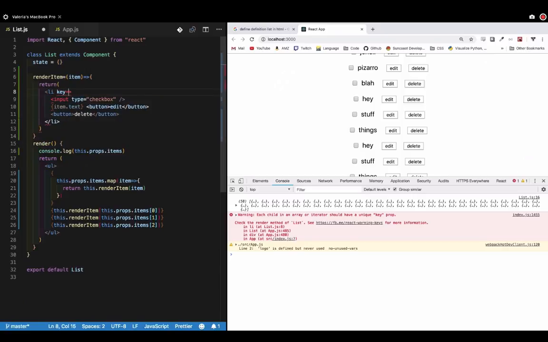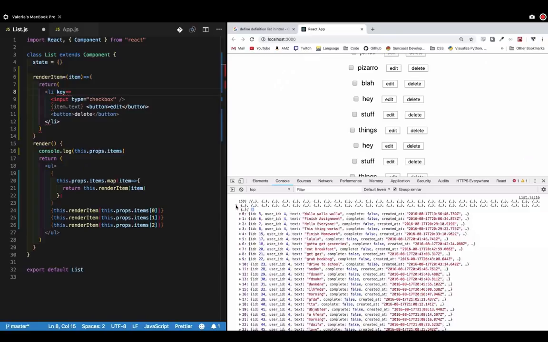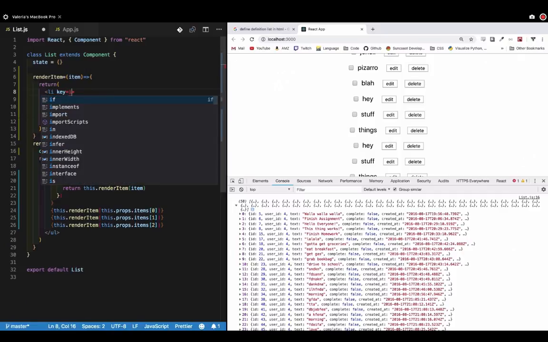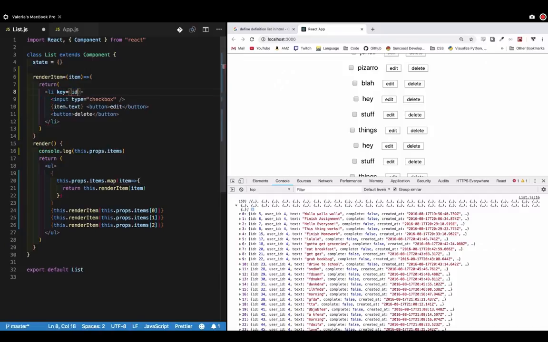Now we got to look at the item. Don't save yet. Expand this list of things over in your console. So it should be 58 things long. Yeah, it is 58 things long. So what can we use as a unique identifier? ID. So let's make our key equal to, no arrow, that was the closing tag. Yes, sorry. Inside of mustache brackets, item.id. So there's our unique item.